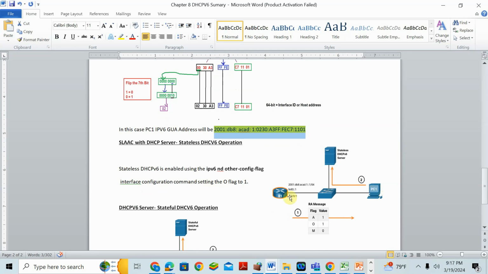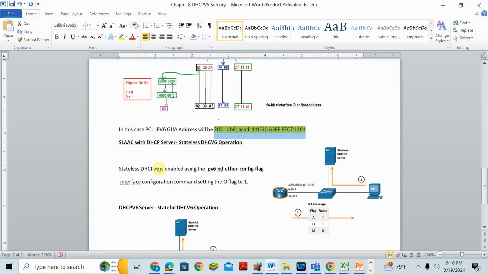The PC sends a request, and the router first sends a router advertisement telling you A equals 1, O equals 1. That means the router will give you GUA information only. O equals 1 means you have to contact the DHCP server for other information like DNS server, gateway, everything. This is the second method.